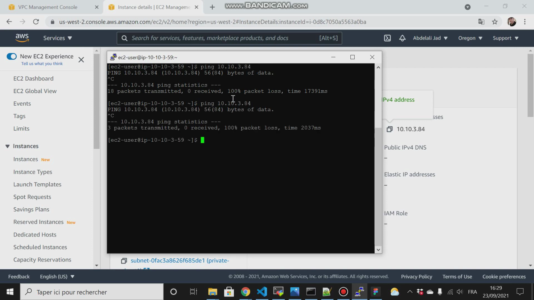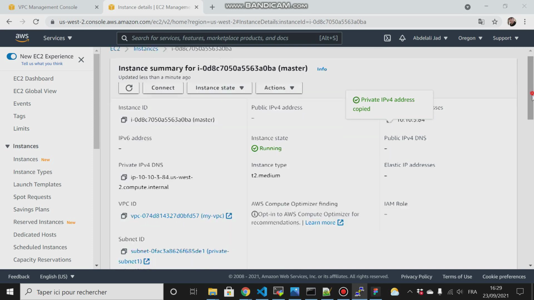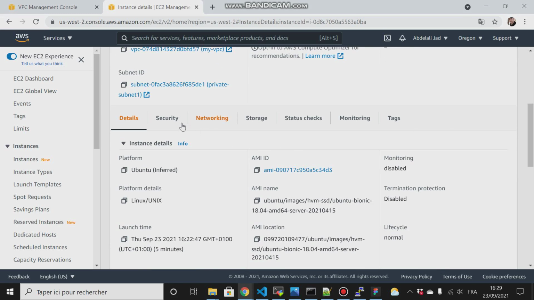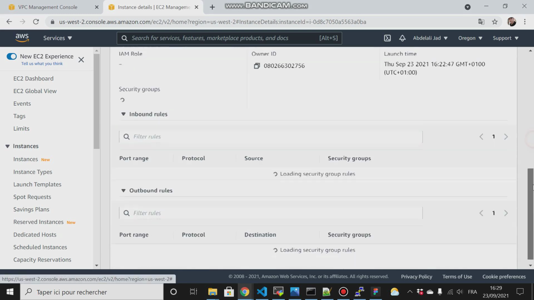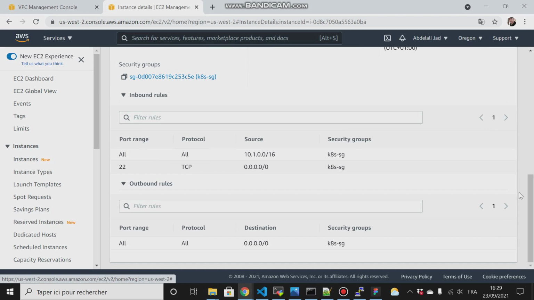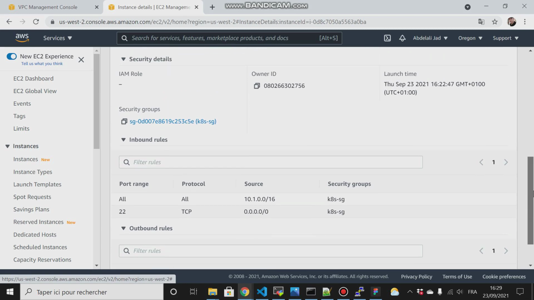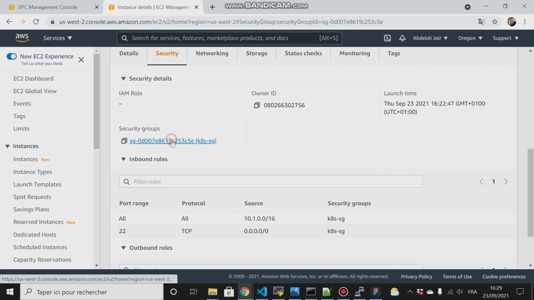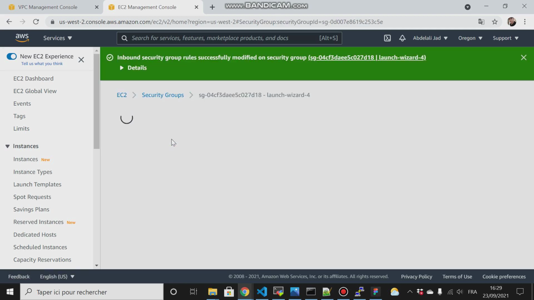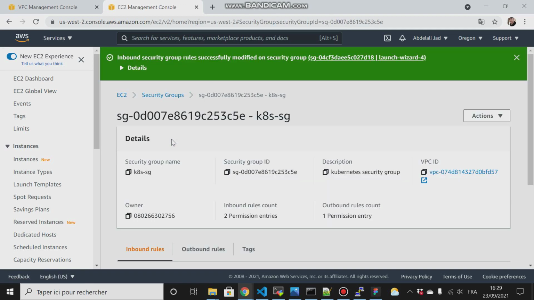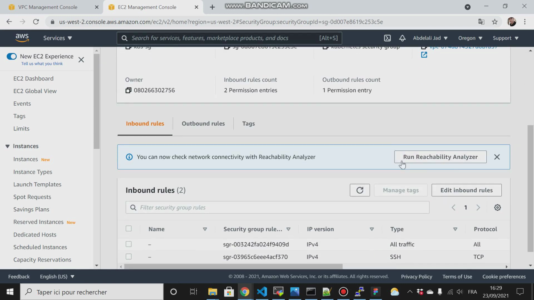So I think I have to add something, to allow the ICMP protocol.